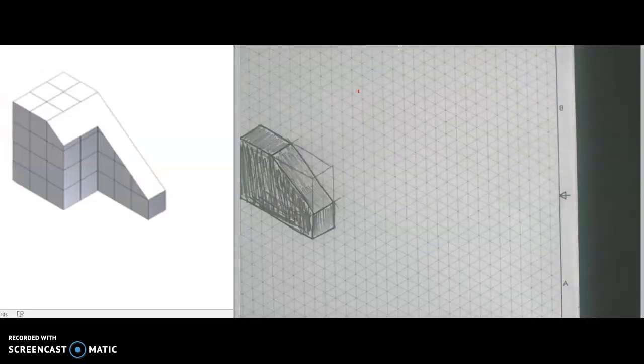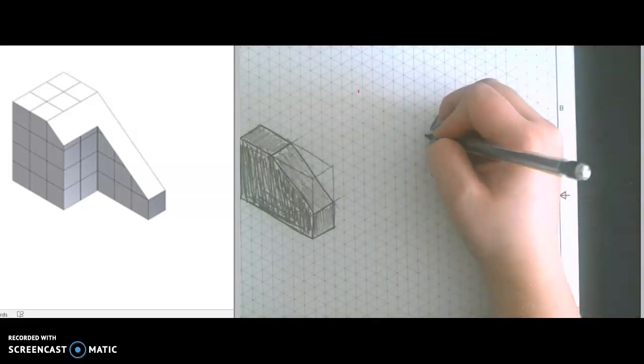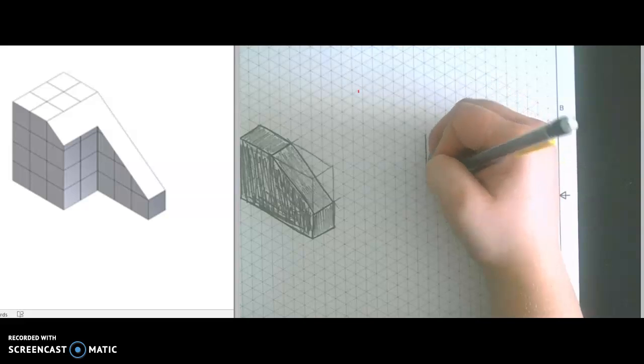All right, we're going to do one more example of using the box method to do our isometric sketches, and we are going to use this one on the left. And this time, because this one is made out of blocks, I'm going to use my isometric paper to make sure this is drawn in scale to units that are in this picture. So for starters, this picture is 4 blocks high. So when I'm drawing my box, I'm going to make sure I'm going 4 units, 1, 2, 3, 4.